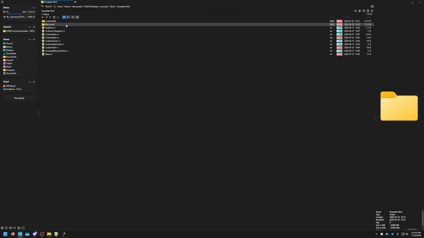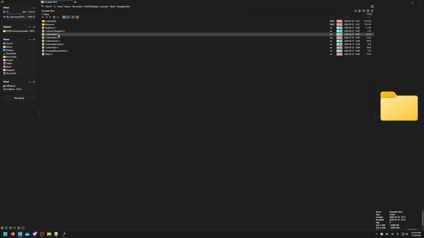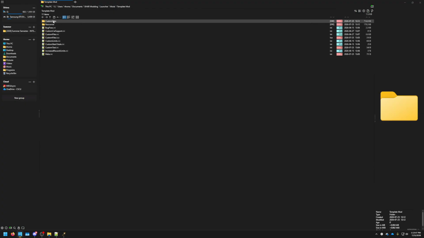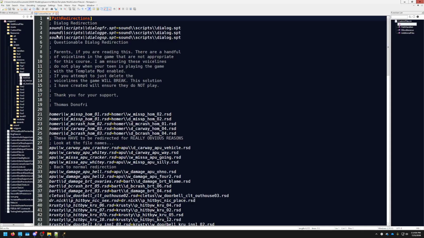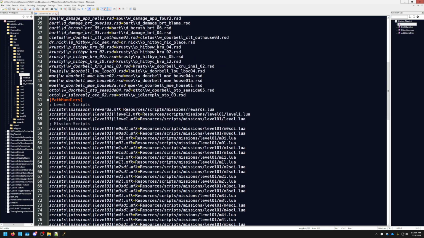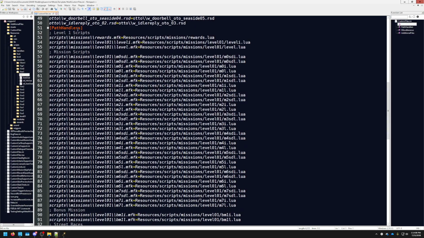With the mod, we have two folders here. We have custom files, and this is where we store assets like textures, sounds, models, that sort of stuff. You could store mission scripts in here, but what I do is store mission scripts in resources. If I show you custom files.ini, I've used path handlers.